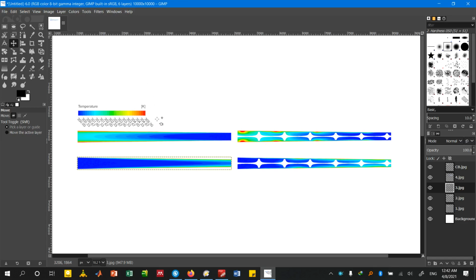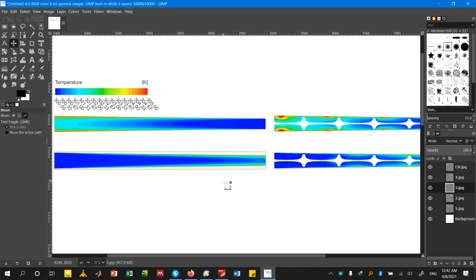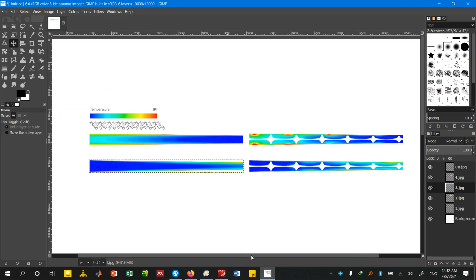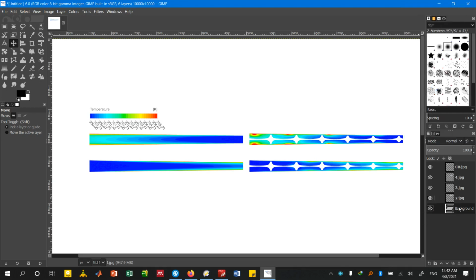If you try to export this figure, it will export only the selected subplot. In this case, it will be this one, where you can see the dashed lines and the one selected in this layer panel. So if you want to export all as a single figure, you need to merge all these subplots. So I'll be clicking each subplot and merge it with the background. So right click and then merge down. So it merged the layer one with the background, which was the layer on the bottom.